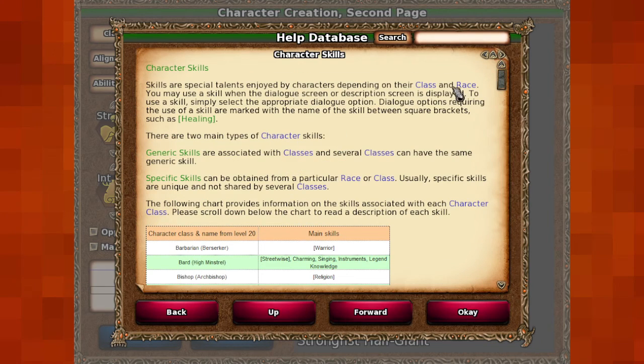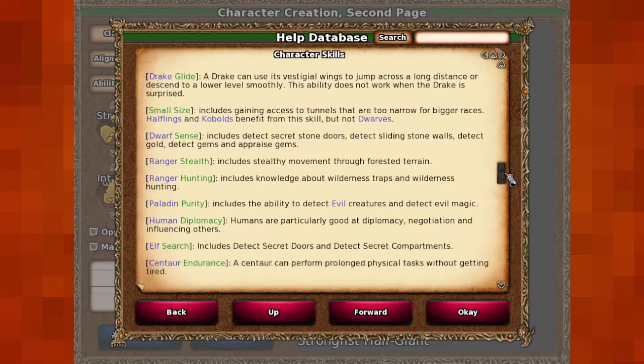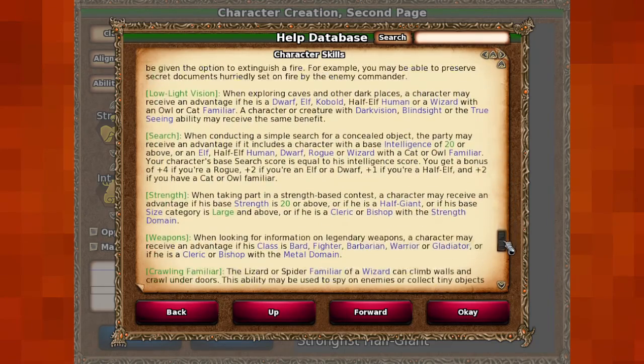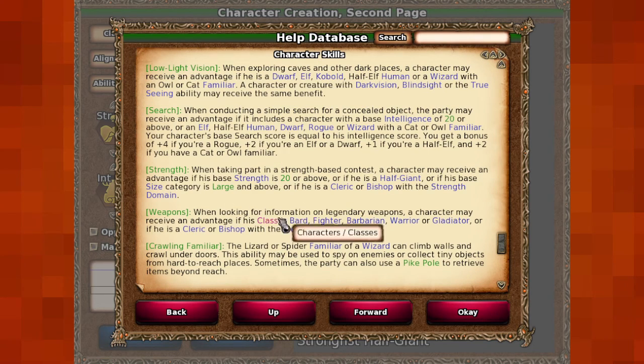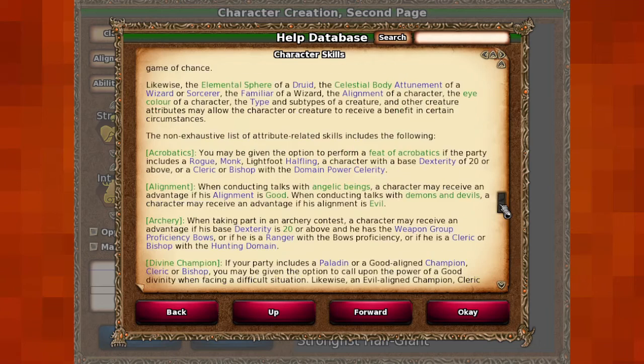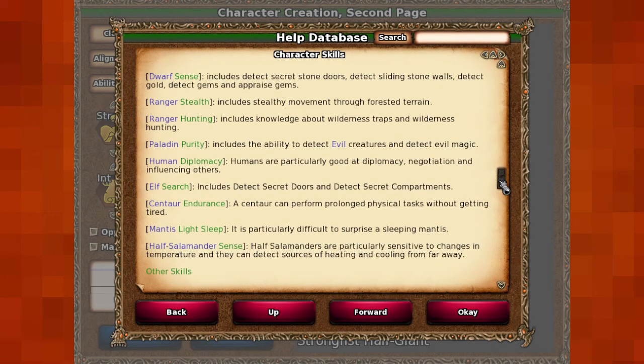So, there are certain skills that different classes and races get. In this case, because I am a half giant, I have an ability called Strength. When taking part in a strength-based contest, a character may receive an advantage if his base strength is 20, if they are a half giant, if their base size is large, or if you are a cleric or bishop with a strength domain. Like, that's cool, added touches. And there's other things like, when looking for information on legendary weapons, a character may receive an advantage if you are a bard, fighter, barbarian, warrior, gladiator, or a cleric or bishop with a metal domain. And these are just nice little additional touches.